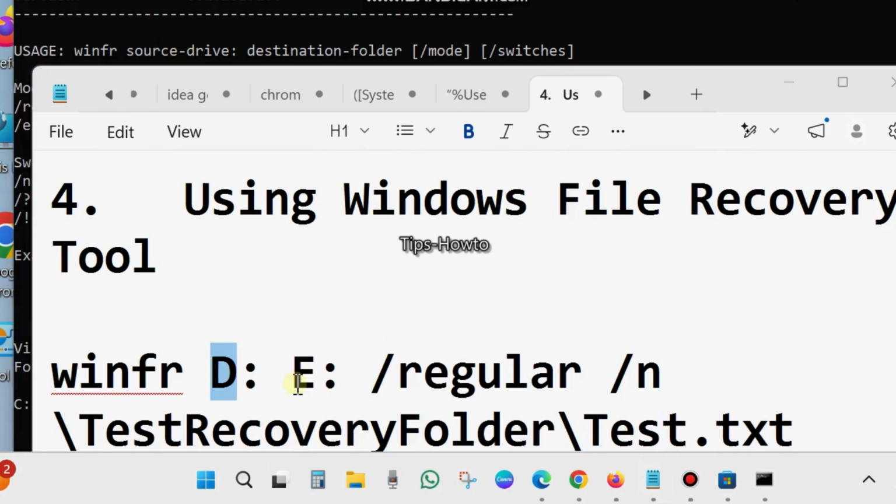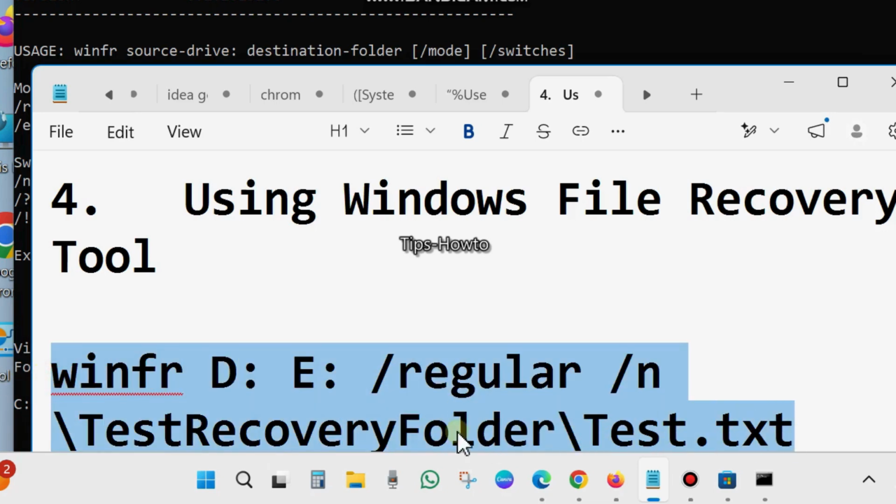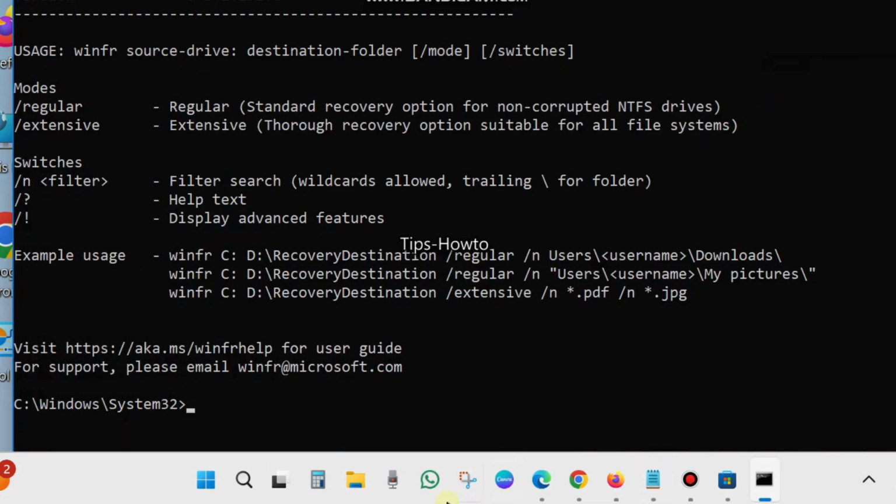Test recovery folder: this is the file name, this is the destination folder, this is the source folder, this is the mode, and this is the recovery file's name and properties. And finally, enter this command in the command prompt window and press enter, and follow the on-screen instructions to complete the Windows file recovery process.